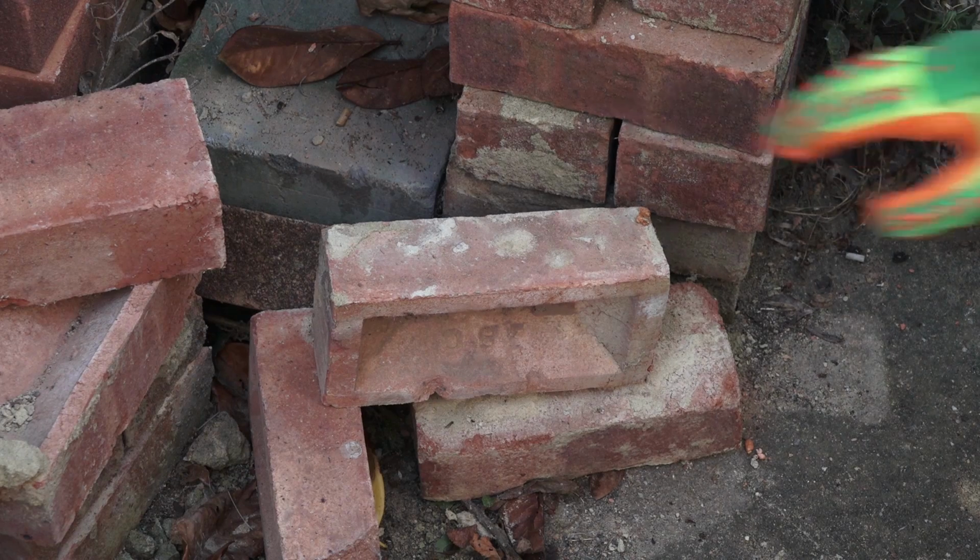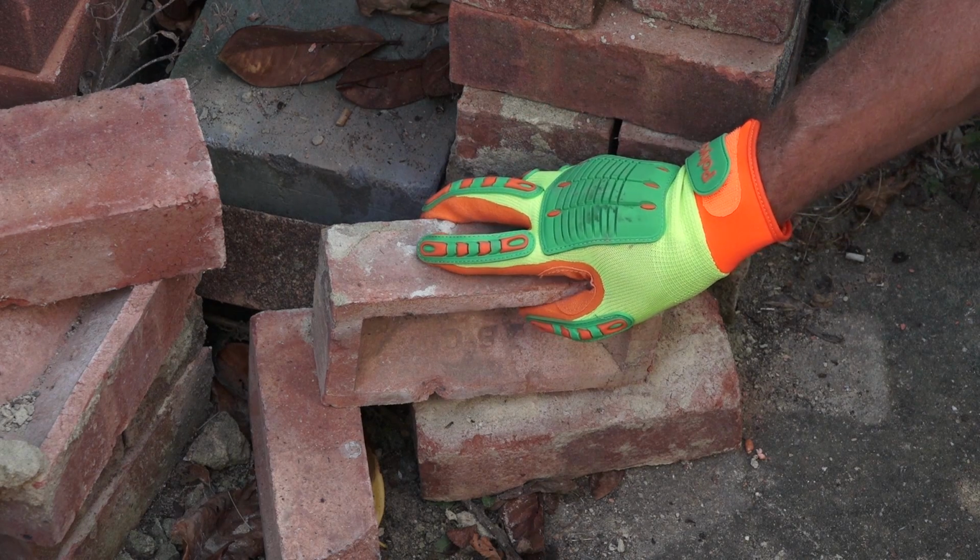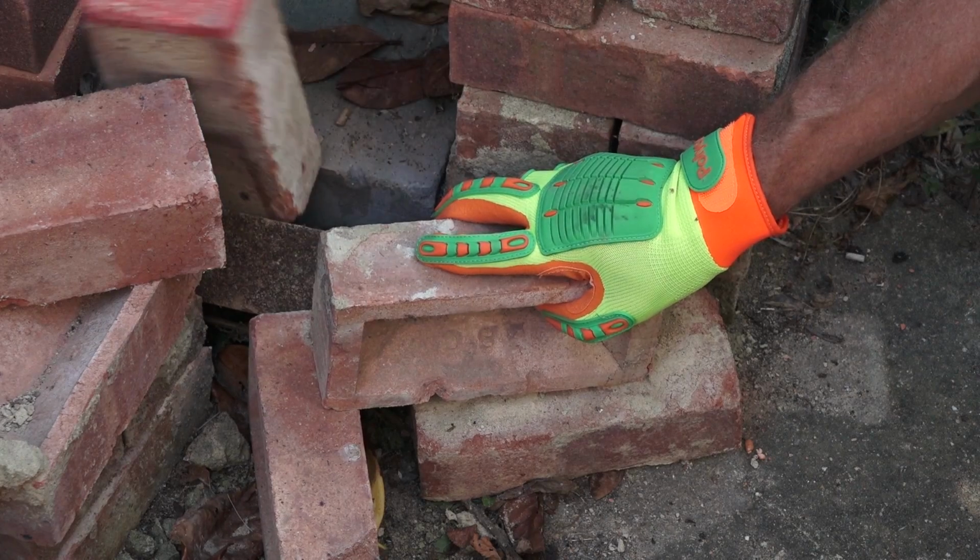What's this? Okay, so we've got 3 pairs of gloves here from a company called Polyco, who literally just make gloves, so they're complete experts in what they do. And they've just released these products ahead of an update to a standard that's coming out later this year. So the mechanical hazard standard governing these gloves is going to change from 2018. All gloves meeting that standard will need to meet these changes, and for the first time it's going to include the need to have protection to the back of the hand, as well as the normal protection that you have to the front. So Polyco are ahead of the game.